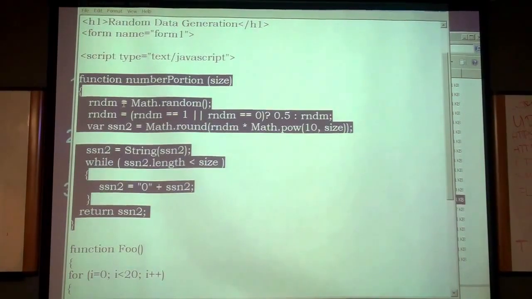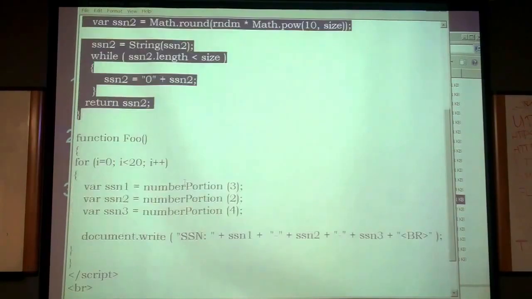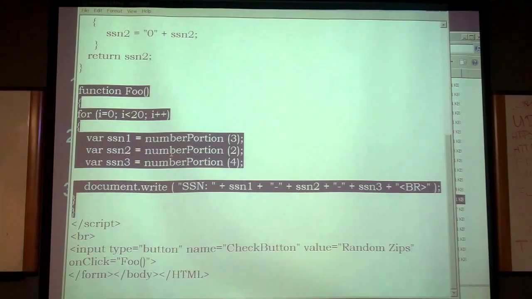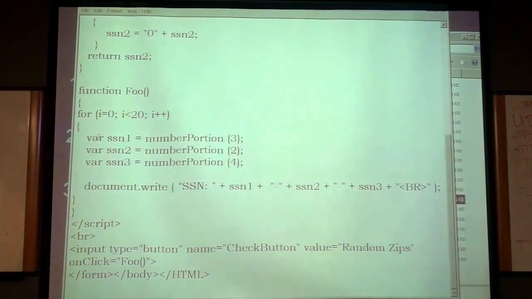Okay, so I know that I have some function which will generate random numbers with a given length. Okay, I forget about this. So my code for generating the social security number becomes pretty clear, like this. Now, if I ask you to generate a random phone number, it should be no problem at all. What you need to do is simply combine 3 portions of it, maybe 3 digits, 4 digits, and you have a random phone number. So writing a new function for generating a random phone number is a piece of cake now.